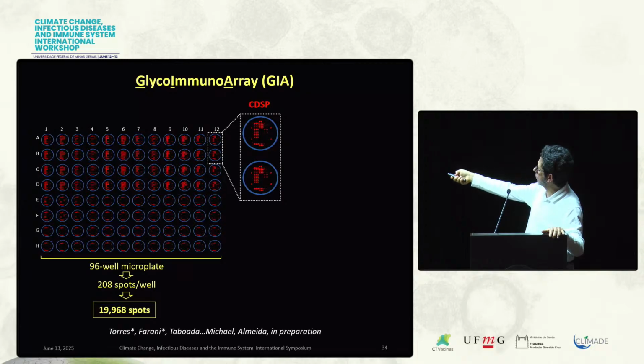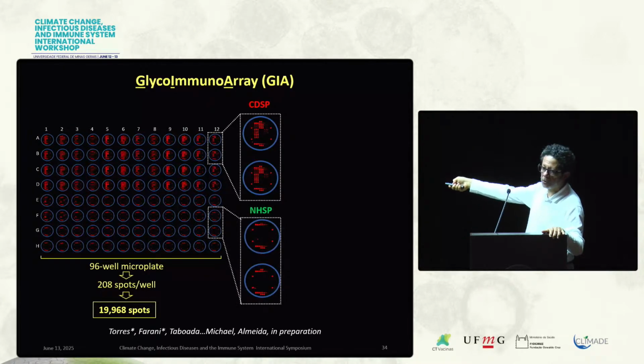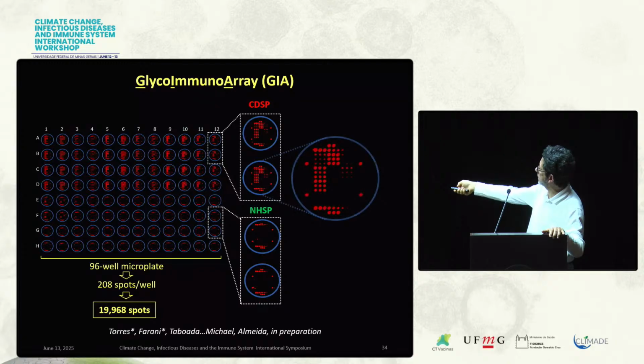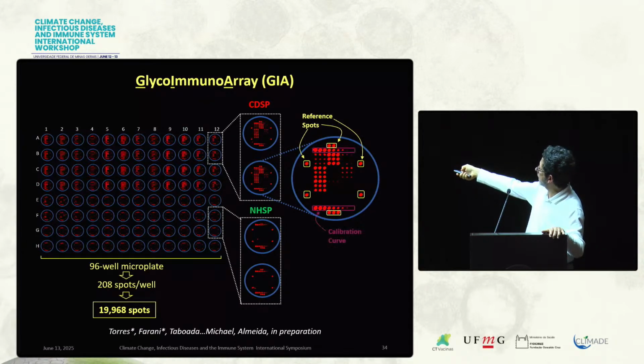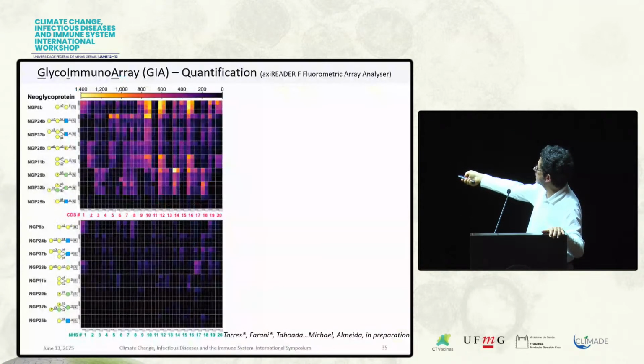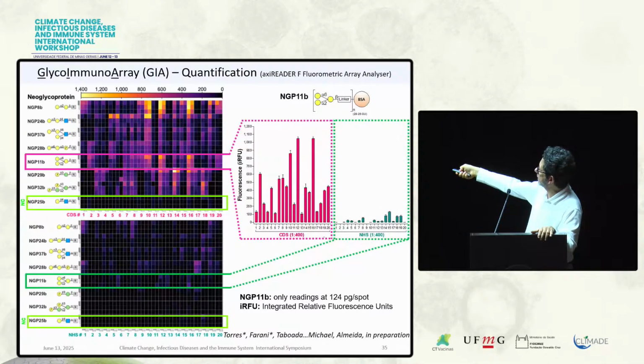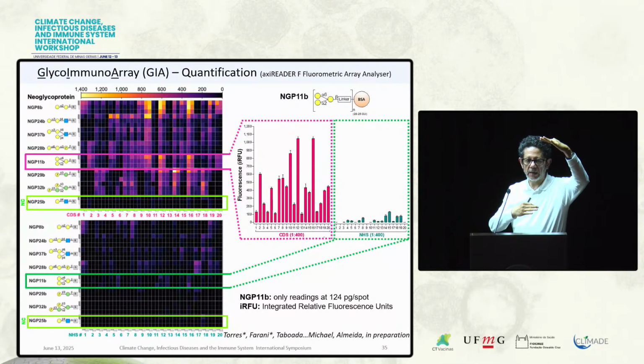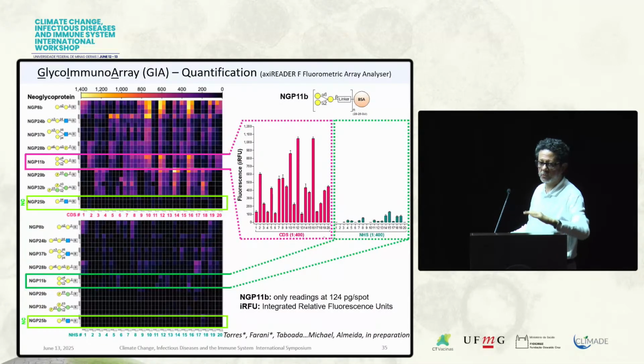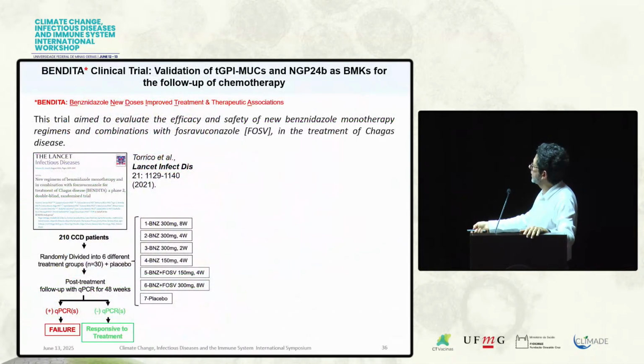So this is the reactivity of a Chagas patient, and this is the control of a normal human serum. You can see there's no reactivity in the middle where the neoglycoproteins are. These are our reference spots, and these are calibration curves. And here we have the different neoglycoproteins in different concentrations. That's the result we get, the heat map. That's the negative control. This is negative sera from Bolivia, and this is positive sera from Bolivia. You can see a huge difference, going up to a 20,000 signal to noise ratio in comparison to the negative samples.